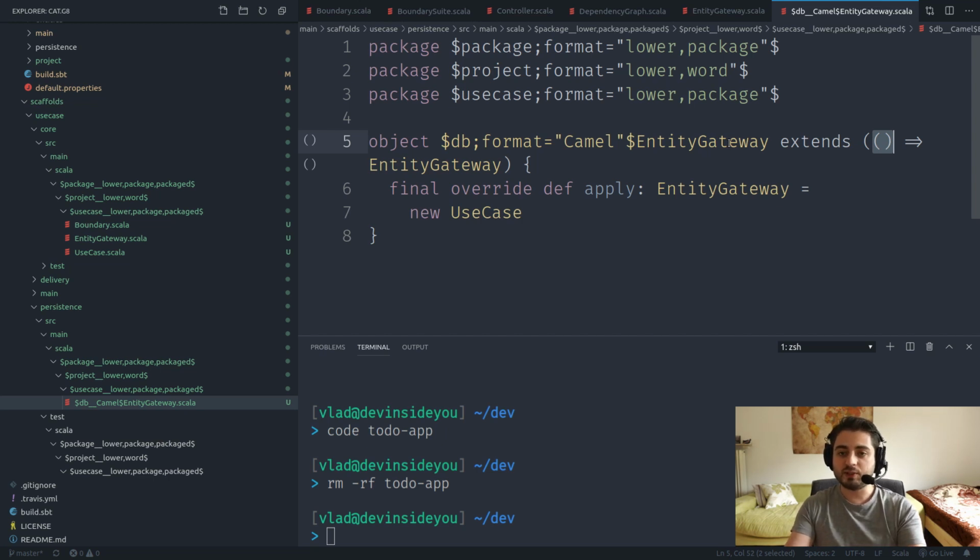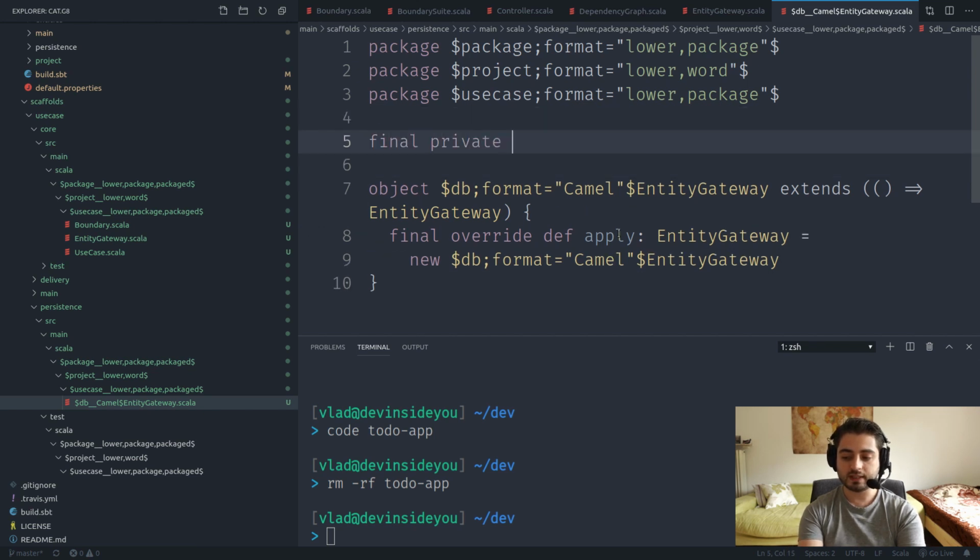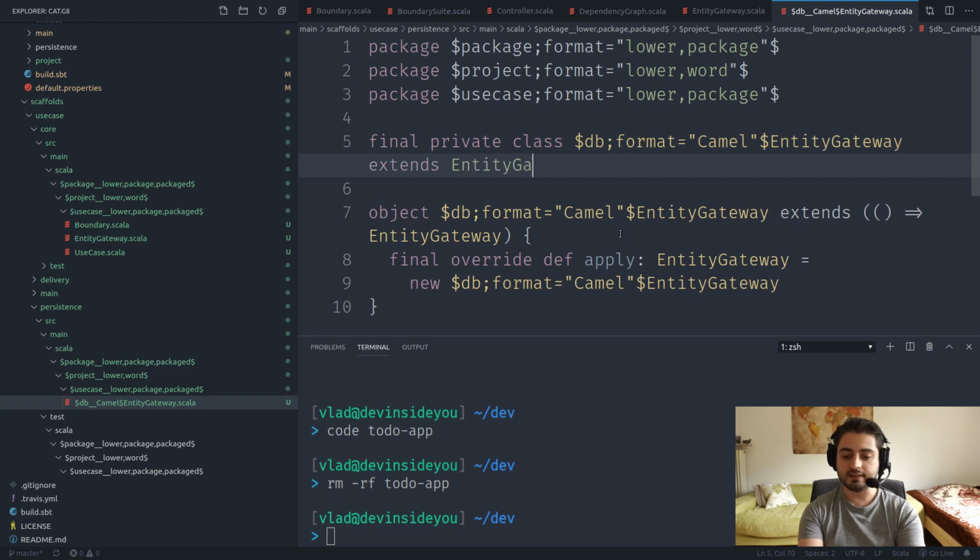Probably the database port or the name of the table or the collection or something like this. And what it will produce will be an entity gateway. So it will be def apply, which produces an entity gateway by creating this thing, and this thing is going to be over here. It's a final private class like this, and it extends the entity gateway. So now we have the entity gateway.